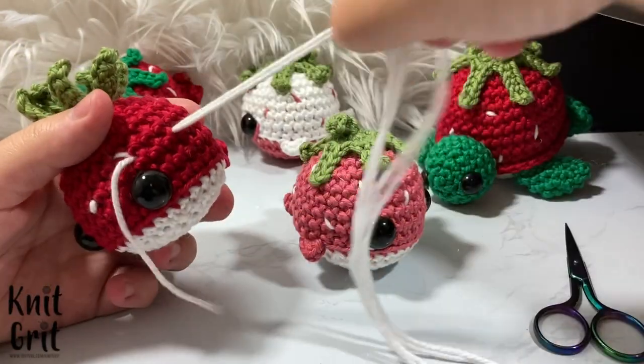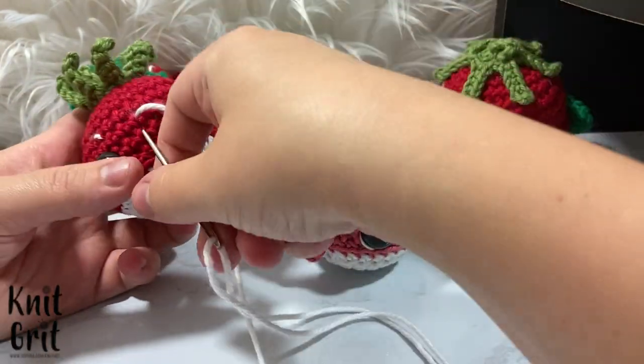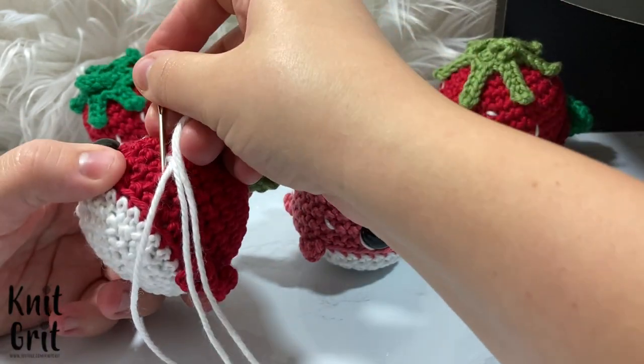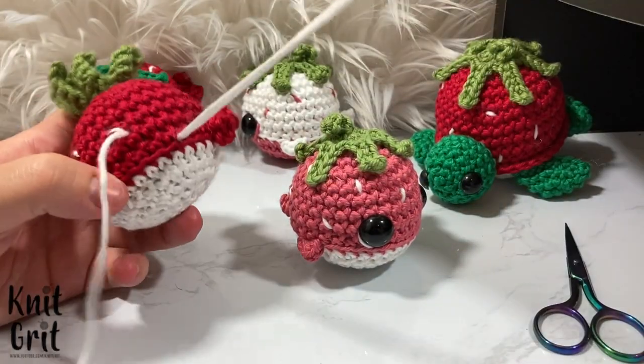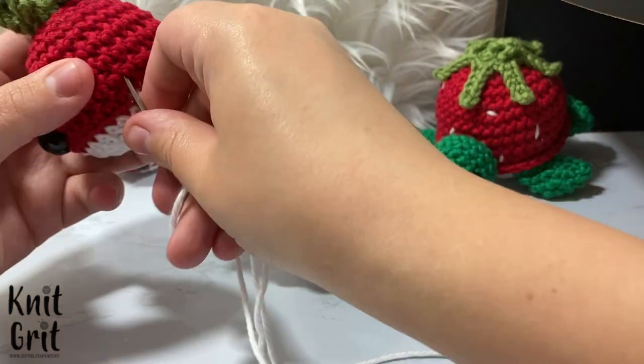So I'm going to finish up this little piece here and then I'm going to come back and show you what this one looks like all done. Be right back. Oh, and once I'm done with this, I just kind of feed it through the bottom with a nice long string. I'll show what that looks like actually.